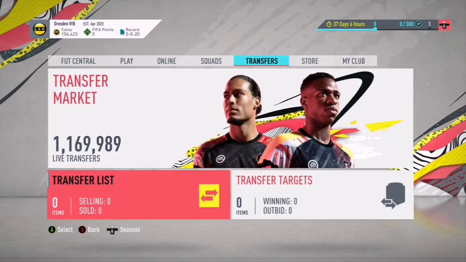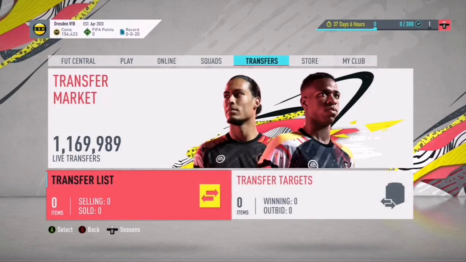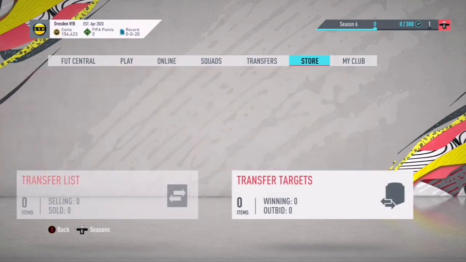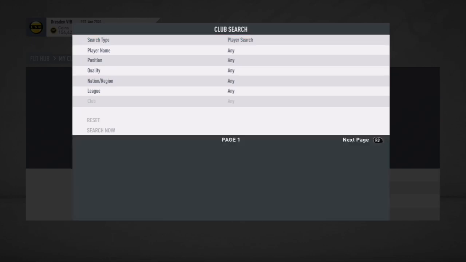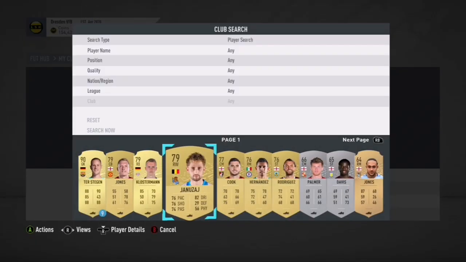Foot Trading. Today bringing you a low budget trading method simply known as position change modifying. Here you can see I'm on an SBC account as I'm currently unassigned on my main account, meaning I can't currently trade as I've invested a couple million coins into SBC fodder in preparation for guaranteed team of the season SBC. Just showing you here, nothing in the club's tradable, no sellable items.